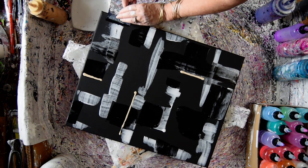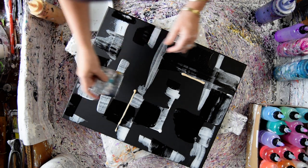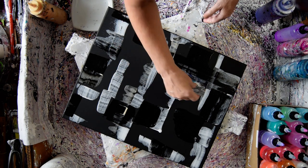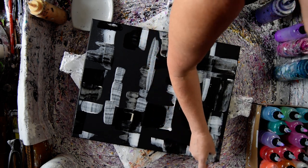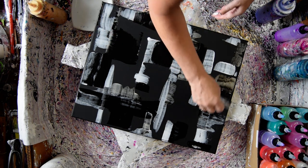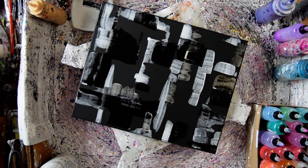I might want to get rid of all the rest of the paint on the card and wipe it off. I might want to go with a dark gold. So it's looking like we should call this a geometric, just because. And if I pick up color from one place and put it down to another, that's fine too. I may add some more black. I like that gold, but it's not dark enough, so I'm going to go to the Mayan gold.